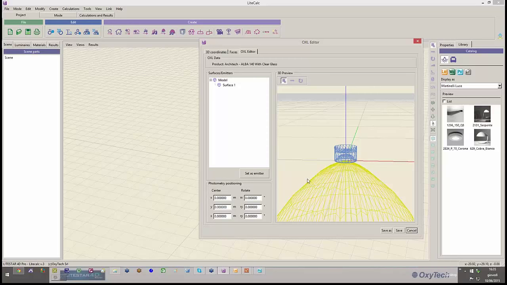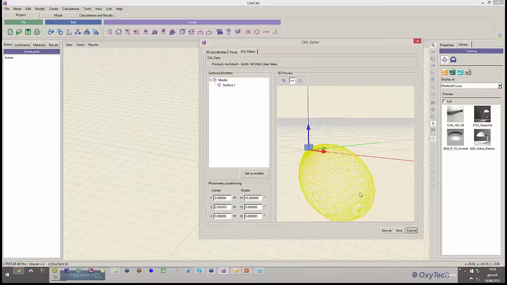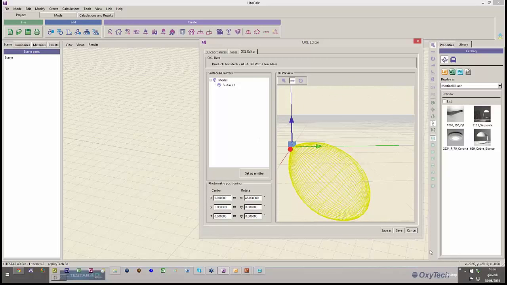But in case it is not, you can move the 3D. You can move, for example, the photometry also graphically in this way. You can also turn it graphically, or you can exactly define the parameters. So for example, if you want to say that the photometry corresponds to an asymmetric luminaire and the photometry is coming out tilted 45 degrees, then we apply 45 and the photometry will be rotated by 45 degrees. So let's come back to, sorry, 0.